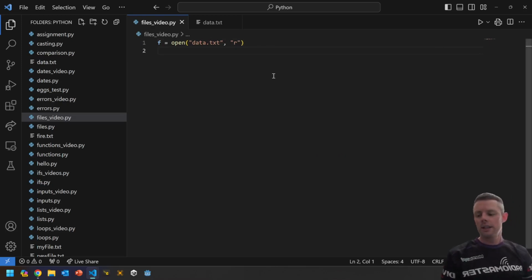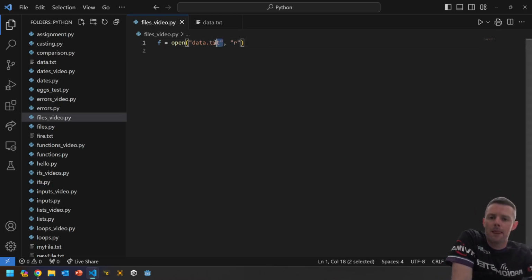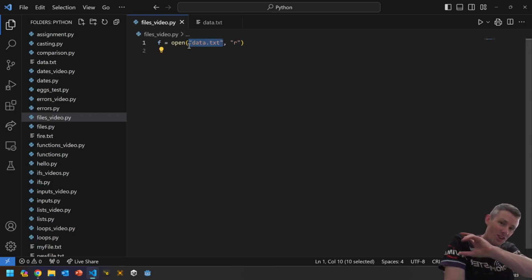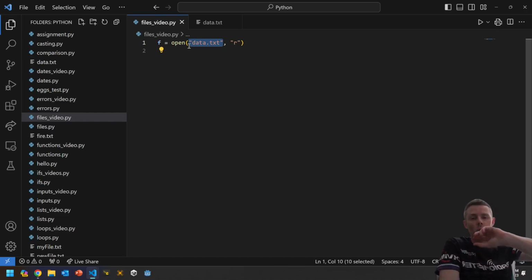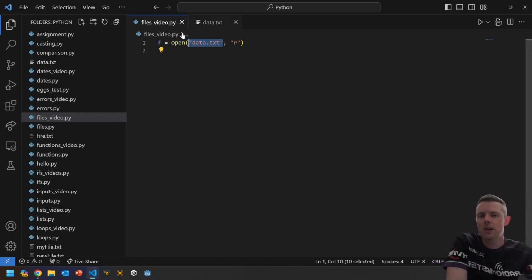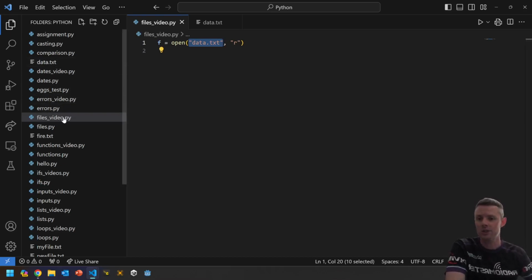Now, one quick thing. Notice I've only put the name of the file. I haven't put the entire address, in other words, what drive, what folder, all that kind of stuff. That's because I'm using what's called a relative address. What that means is essentially when Python sees it's just data.txt, it assumes this file and this script are in the same folder.